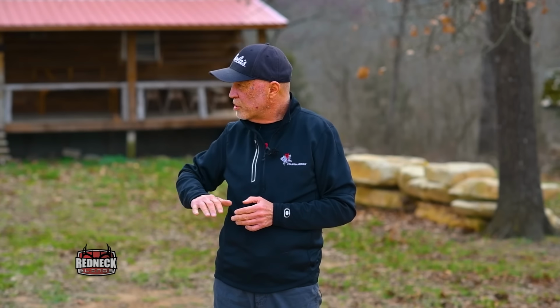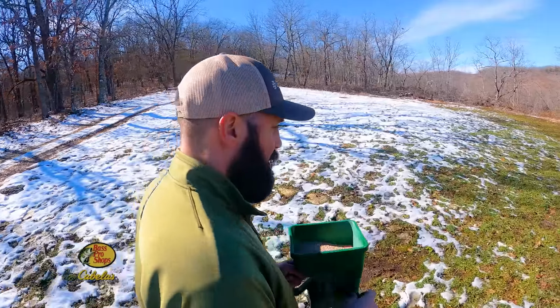It's often said in the biological world that nature hates a void. It's gonna fill that void in. If you've used a prescribed fire or somehow prepared a seed bed, maybe you're just doing some logging and got a cleared logging deck, if you don't have clover or your crop growing there, there's seed in the soil, and it's gonna come up. Those are plants growing where you don't want them to grow, which is the definition of a weed. So frost seeding, I like to time it for one of the last couple of frosts or snows.